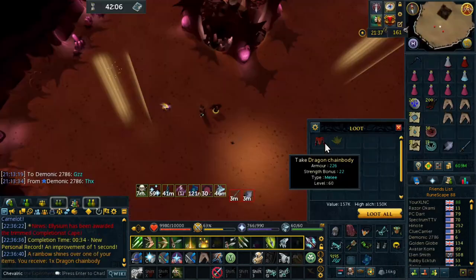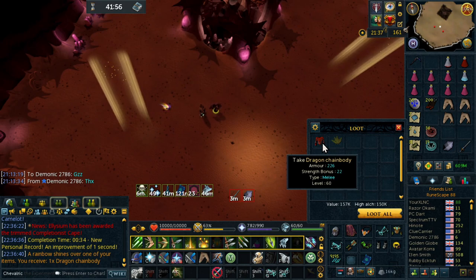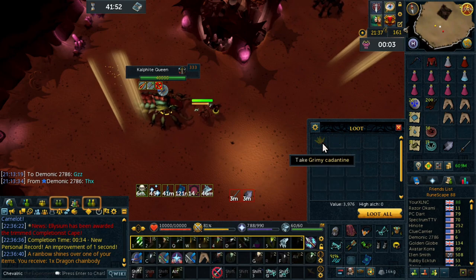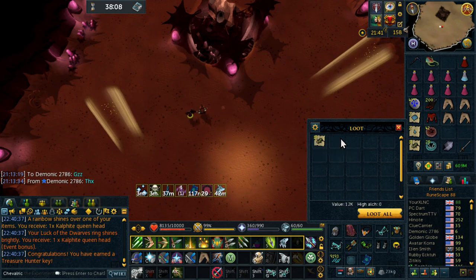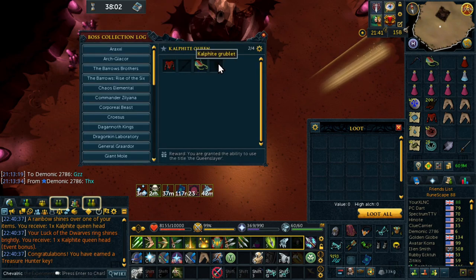Oh my god. So, I'm just in a video call, and I got my first lock progression for KQ. I'm just doing the Slayer task right now. It's a bit late, so if my voice is a bit low, I'm really sorry. But we got the Dragon Chain body. Really, really nice. Literally like 4 or 5 kills later, Helwyr Queen head. I think all we need now is the Dragon 2H and obviously the pet, and then we're done here.